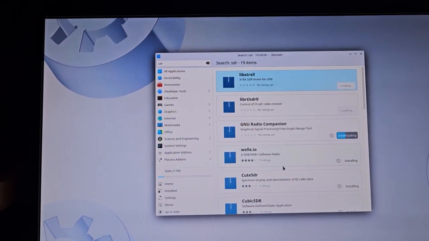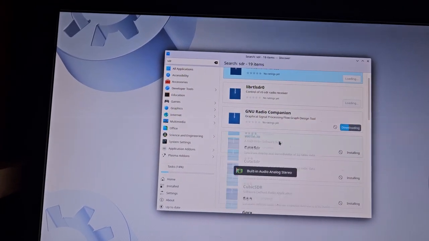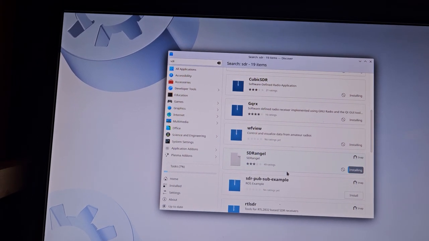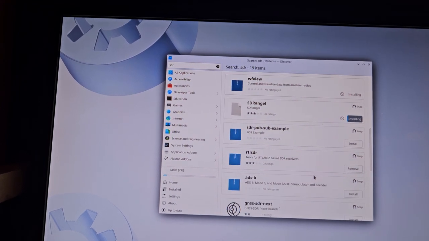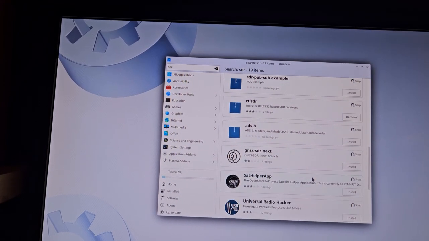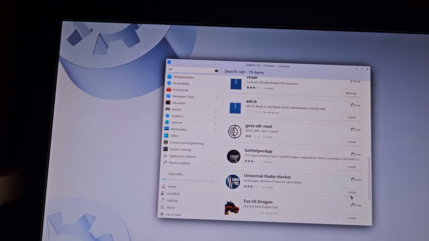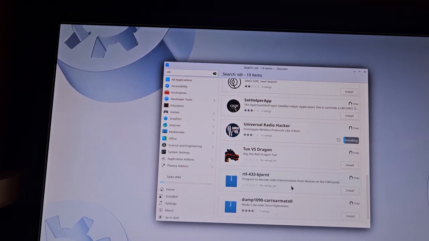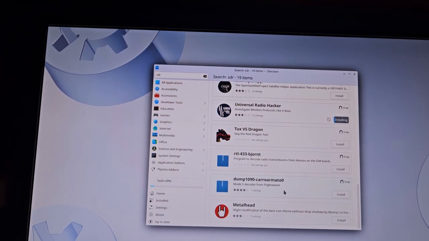Actually in here, in the... I don't know what you call this. It's quite different. Anyway, there's a lot more SDR stuff in here. I keep getting this thing that will pop up here. So, RTL SDR, SAT helper. So yeah, there's lots of stuff.